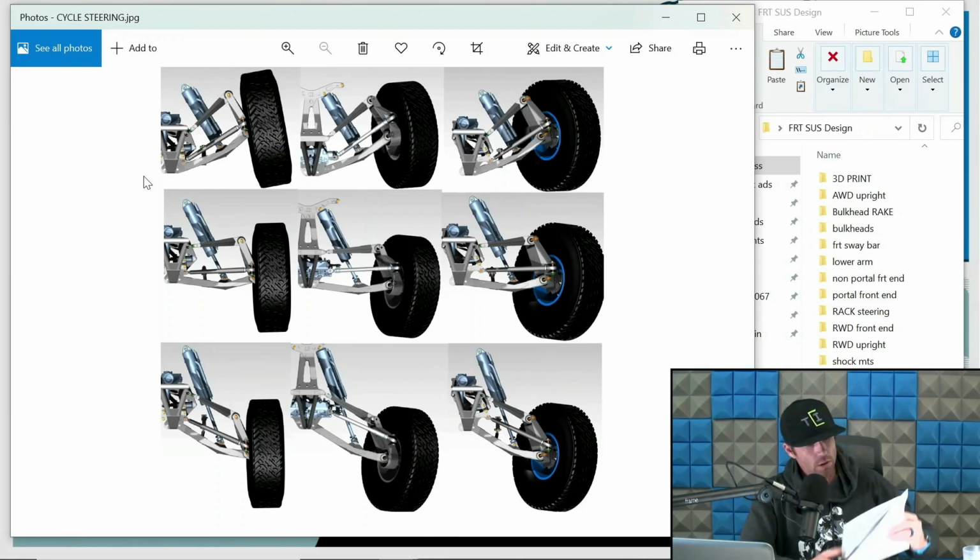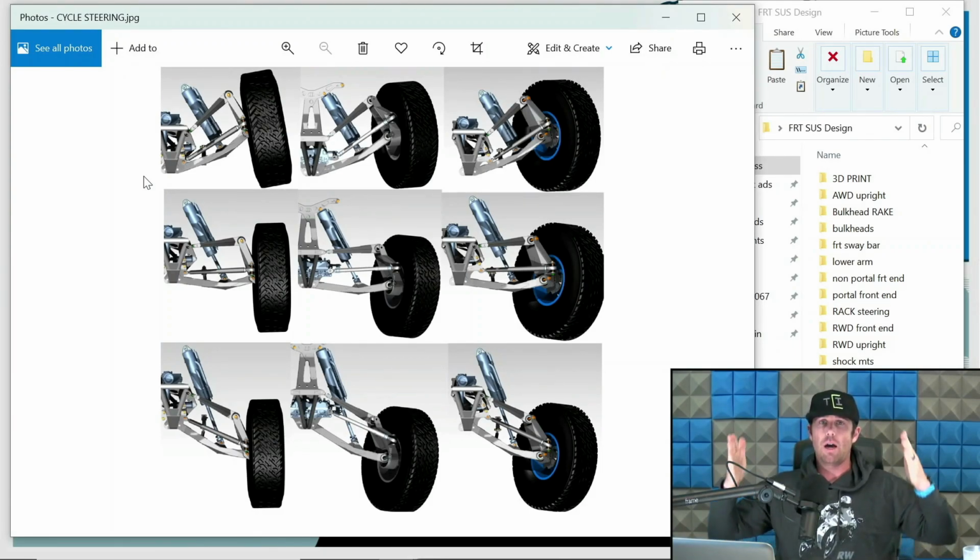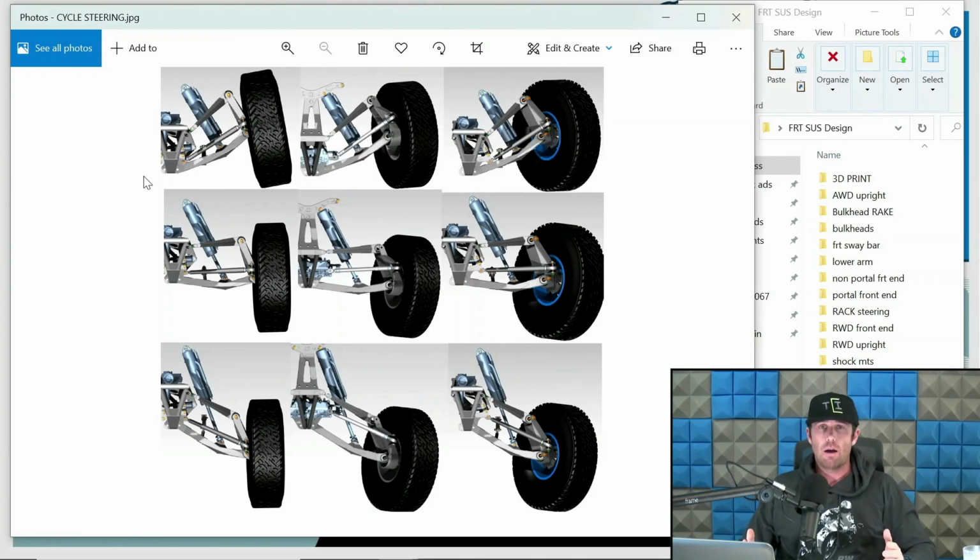Okay, so now we're moving on to bump steer and toe curve. I like to refer to it as toe curve. The bump steer part of it just seems dumb to me. But let's go through this. Bump steer is the movement of the tires as it cycles through travel. What that means is if the steering geometry isn't dialed in how you want, in a nice toe curve, it's going to be a little cattywampus.